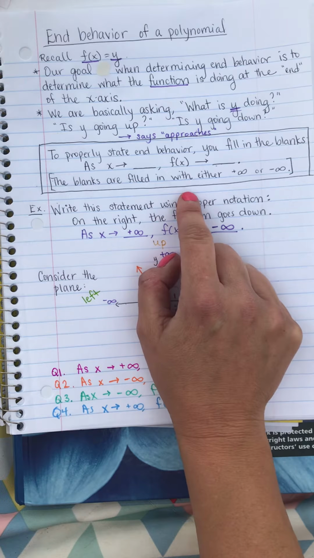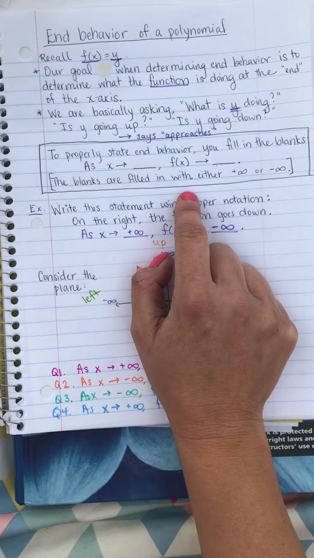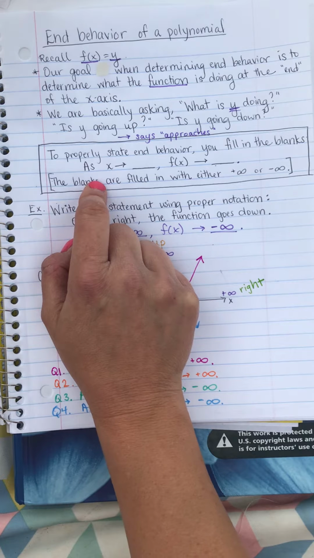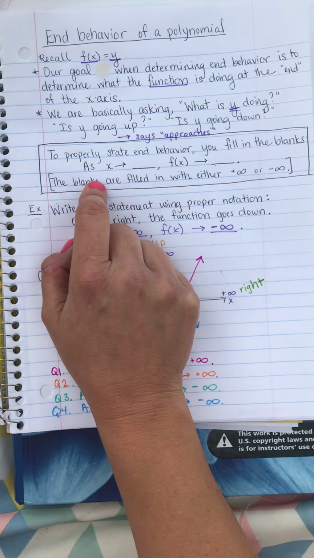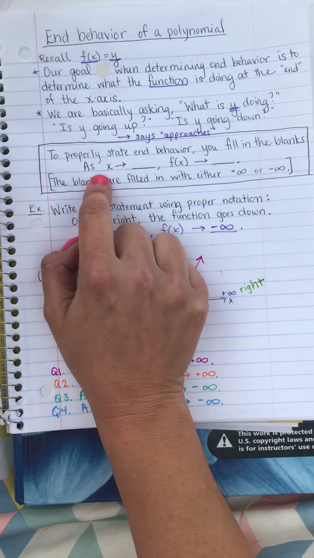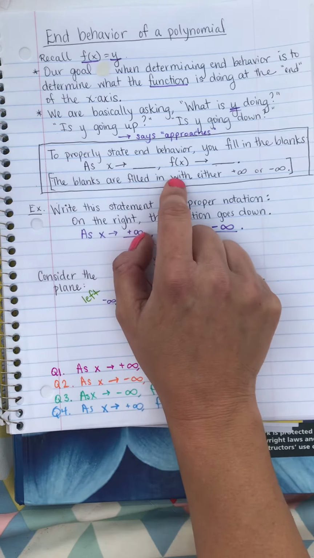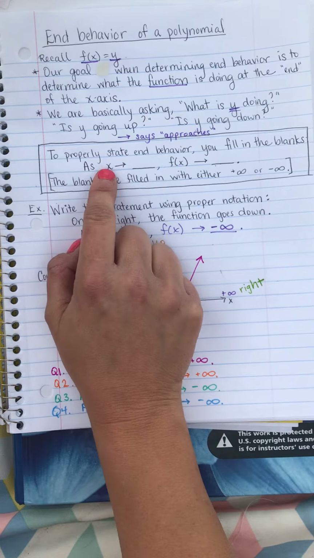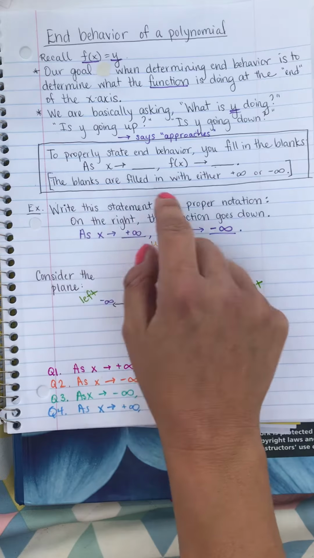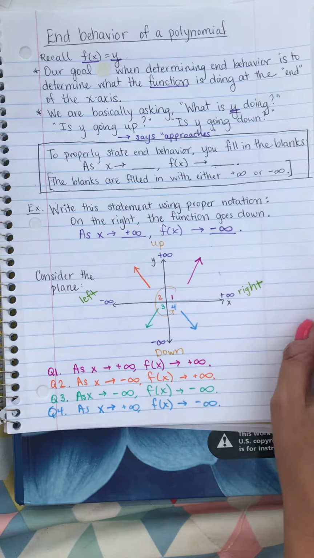Think about it like you're talking to a friend and they say, oh, what happened to so-and-so? And you say, oh, yeah, they're an X now. Usually that's followed up by a, oh, why? What happened? Right? So the X's and then the Y's. It's also just like a coordinate, right? X, comma, Y. Whenever you're trying to plot a point, it's X, comma, Y. That's how you plot a point.